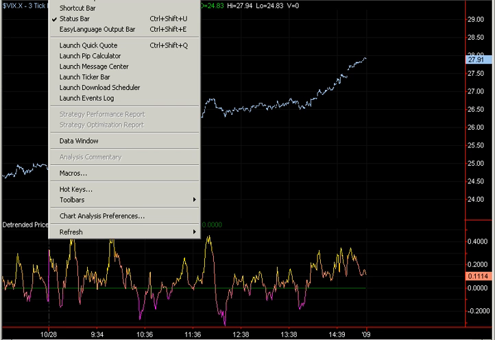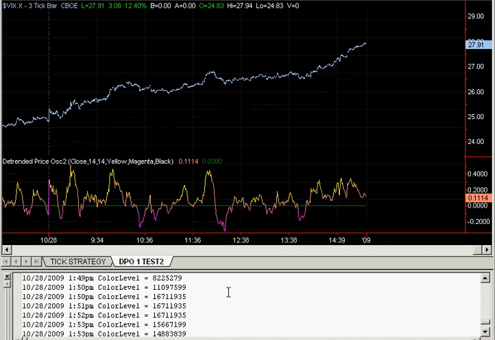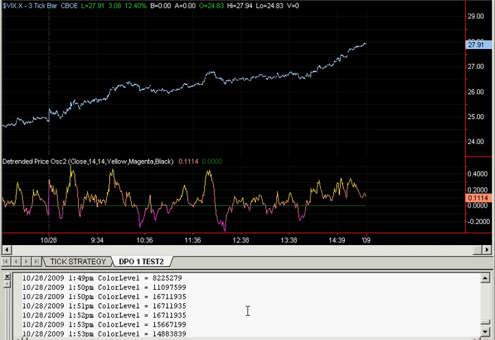In order for you to know that, you've got to have an indicator that shows you what the actual color level is of the VIX. And here it is. Here it shows you the color level in the print log. Now let's take a look at the number of instances where this in fact occurs. And we're going to show you where this occurs on the ES.